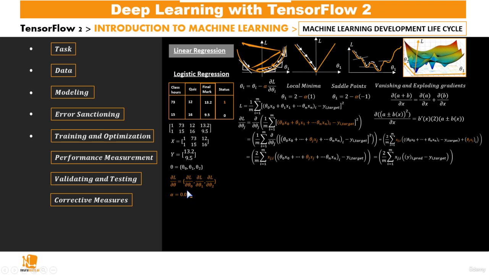Now, generally, let's consider our alpha to be 0.01. We shall go step by step so that we see how, with the Python programming language, it's quite easy to implement this algorithm. Suppose we have theta 0 new, which equals the initial theta 0, minus alpha times the partial derivative of L with respect to theta 0. This can be written as theta 0 minus alpha into what we have taken from this formula. So here we have 2 on m, which is gotten from this. Here we have m equals 2.